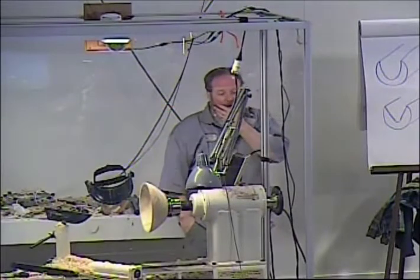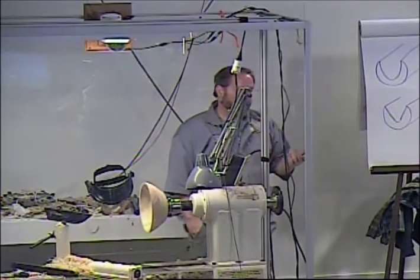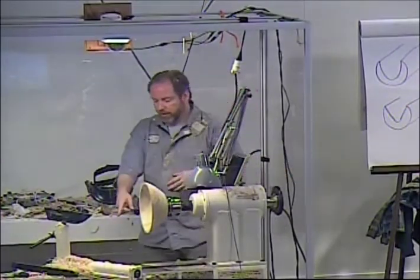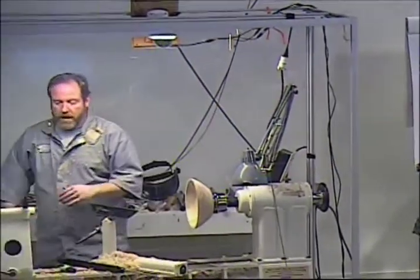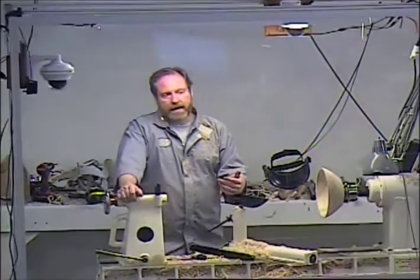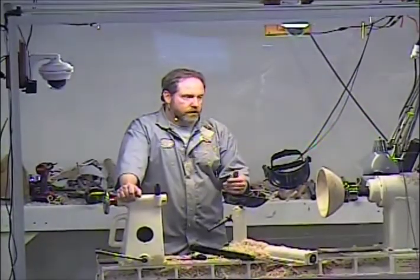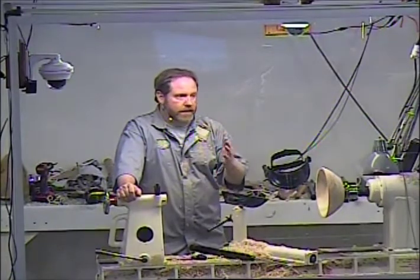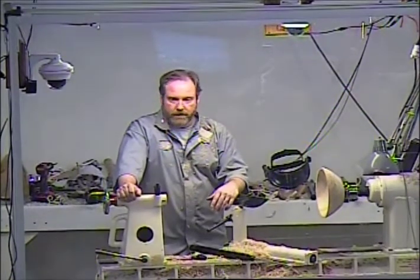So you can go with a weighing method. If you get a kitchen scale, weigh up the bowl blank when it's wet. You can find online charts for all different sorts of wood showing what their residual weight loss should be once they get to a certain percentage of dryness.